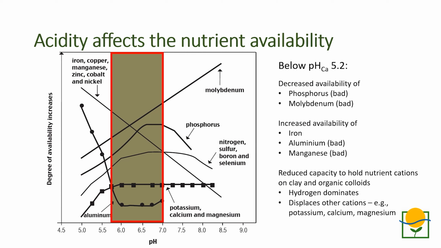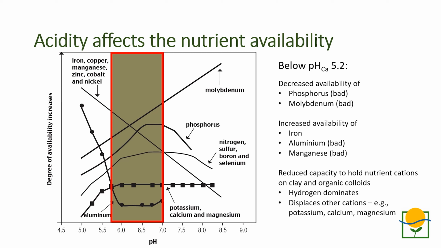Soil acidity affects the availability of different ions to plants. To emphasise, this graph shows along the bottom axis the pH and in the vertical axis the degree of availability of particular ions. In that middle range of 5.5 to 7, most of the ions are reasonably available at good levels suitable for plant growth.